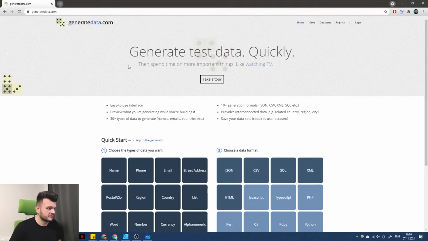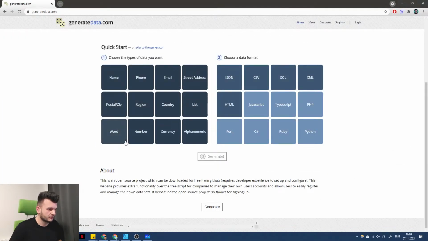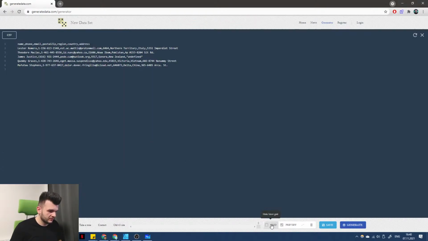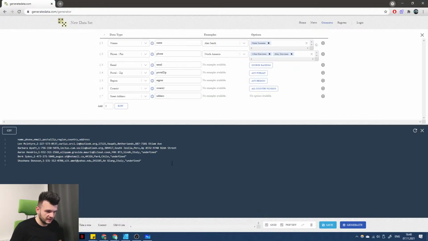Someone from Coda sent me generatedata.com, and let's have these things and probably generate them as CSV. For 5 contacts is plenty, and I can copy.